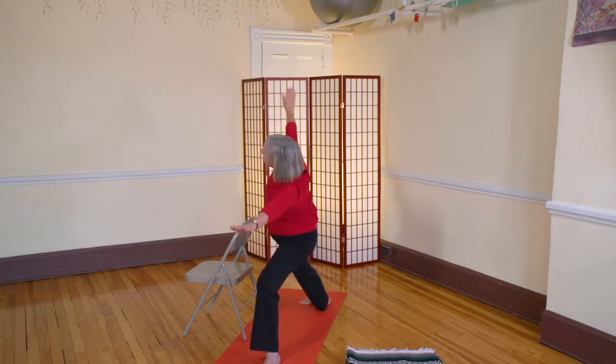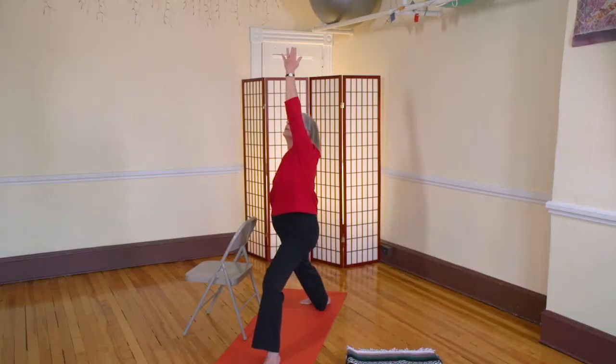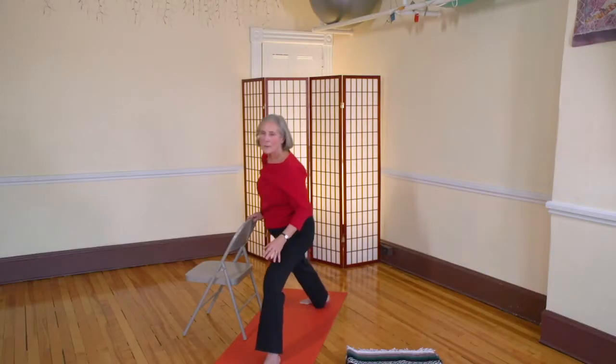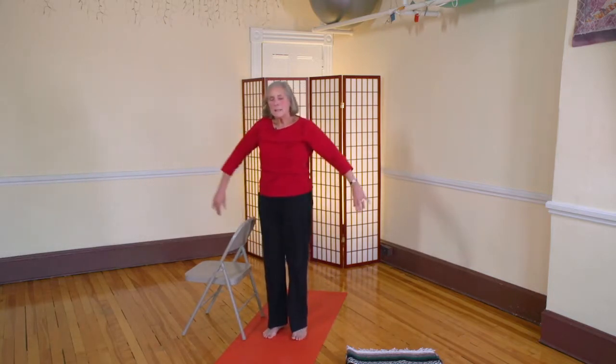Back into Warrior Two. Dancing Warrior, back hand back, front hand forward. Come back into Warrior Two. Take a breath, exhale, arms float down, legs straighten. Walk your legs together. Just feel, close your eyes, see what you feel like.